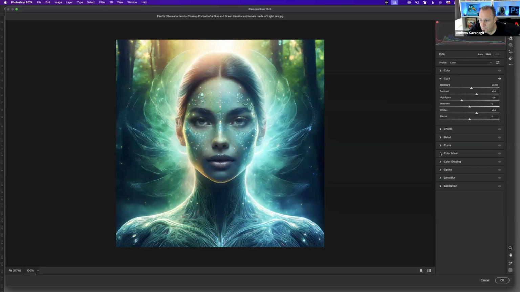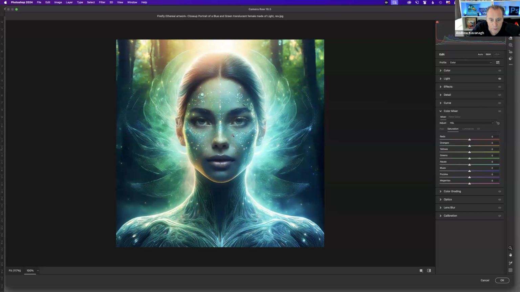If you go down to color mixer, that's where you can also tweak the colors. And this is one of my favorite tools. Under saturation, you have all the different color sliders, but if you look on the top right, to the right of HSL, you have this icon, the target adjustment tool. Once you click that, you move it over your image. You could say, okay, I think this yellow I'd like to make a bit more saturated. So when I click and pull to the right, it saturates it more, makes it more vibrant. If I pull to the left, it desaturates.